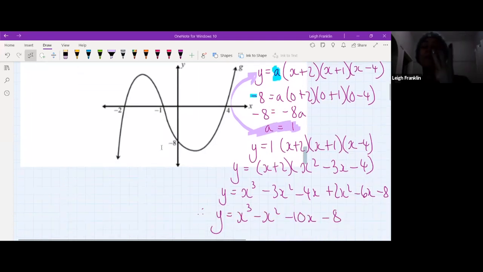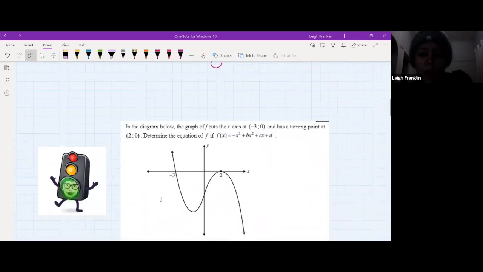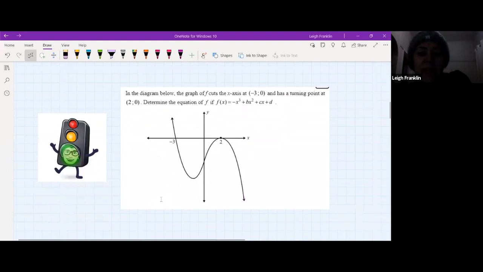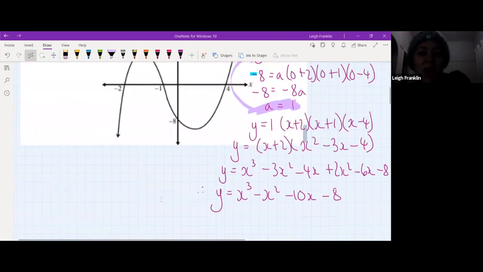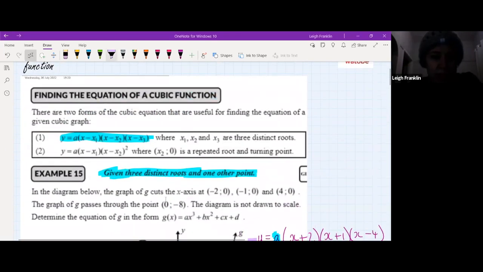Okay, so we know they've got to have at least one root. There could possibly be 2 roots if one of the x-intercepts is also a turning point, and then it can have 3 roots as well. So now let's consider a situation where one of our x-intercepts is also a turning point. And now that's why I'm showing you this.